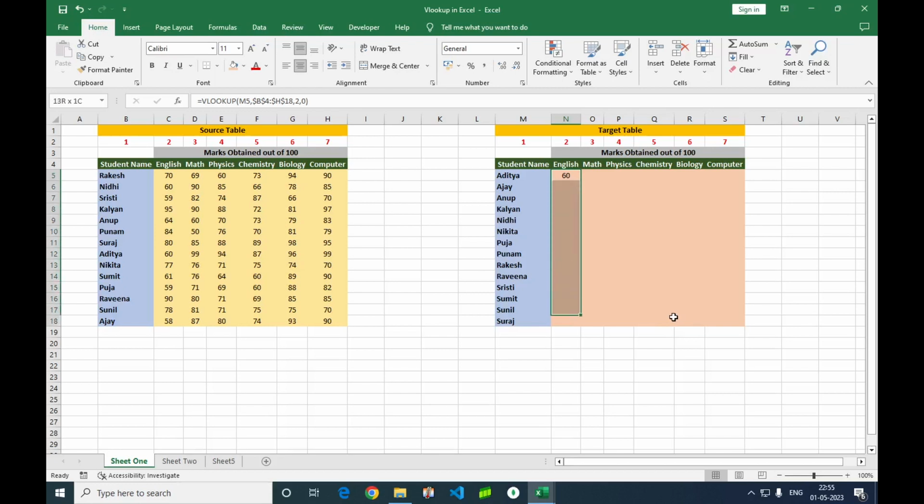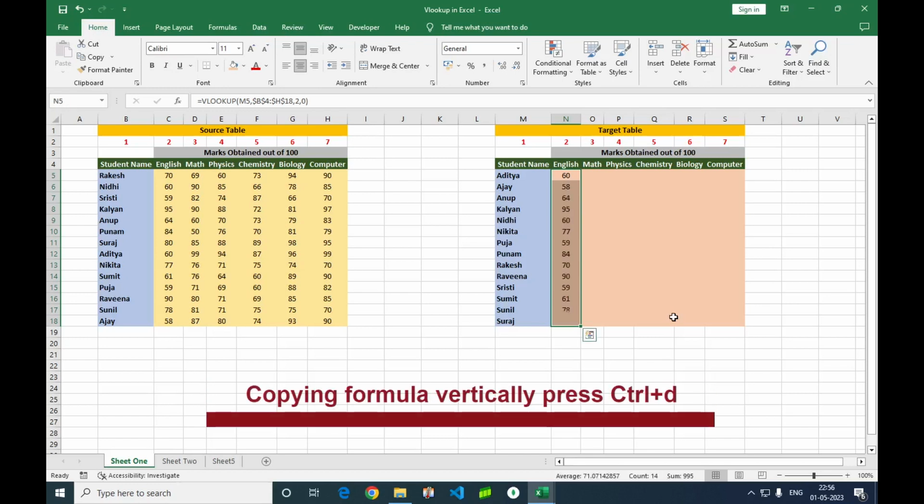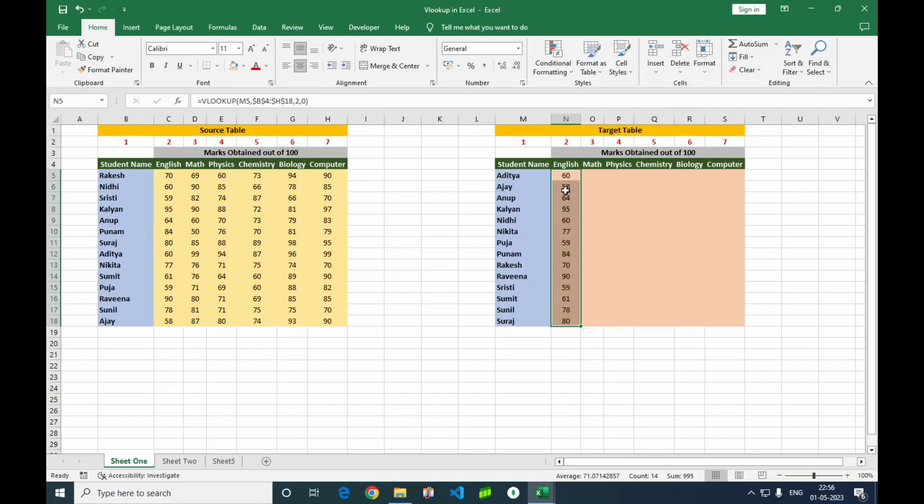To do this, select those cells and press Ctrl D. And see, all the marks for all the students in English appear here. So let's check for Kullan. Kullan got 95 in English. So this is the VLOOKUP function I have typed here for the English column.